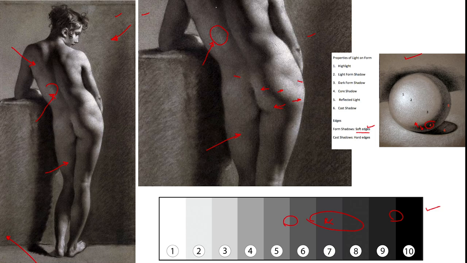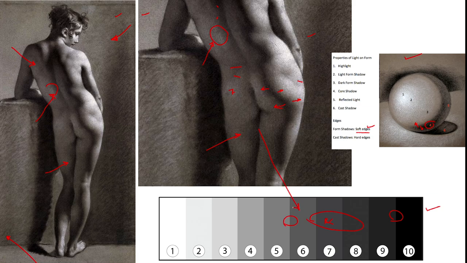But we see other value ranges. We see 8s here. We see 7s in through here. Of course, we see the 5 there, 6s and 7s throughout the back. The buttock is about a 7 in through there. And so we can quantify all these really subtle value shifts back down into our value scale.